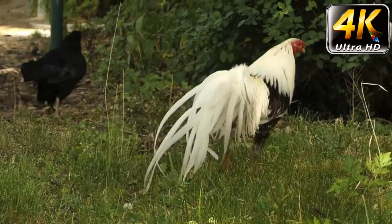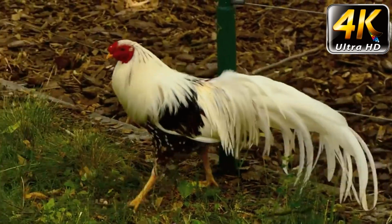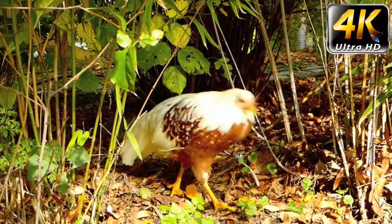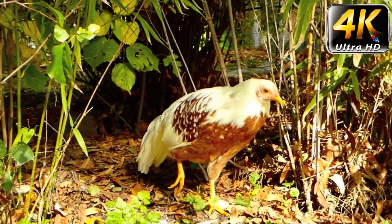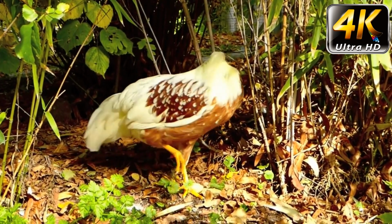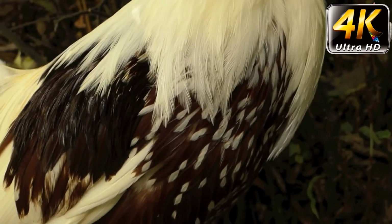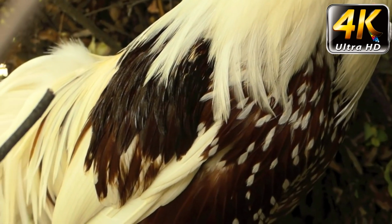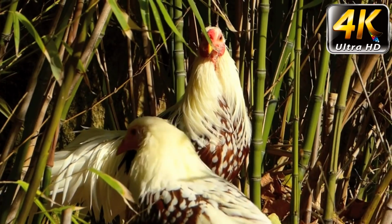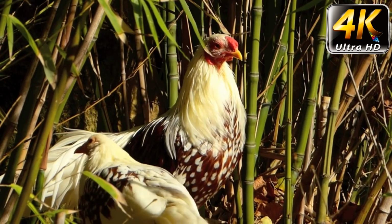With the Yokohama, I have put another Japanese chicken breed in my ranking. Yokohamas are one of the most graceful breeds of chickens in existence in my opinion. They not only have very long tail feathers, but also very long and profuse saddle feathers in the case of the males. The most common coloring in this breed is red-shouldered and white. Yokohamas are of medium size, but they need much more space than some of the taller chicken breeds because of their long tail feathers.